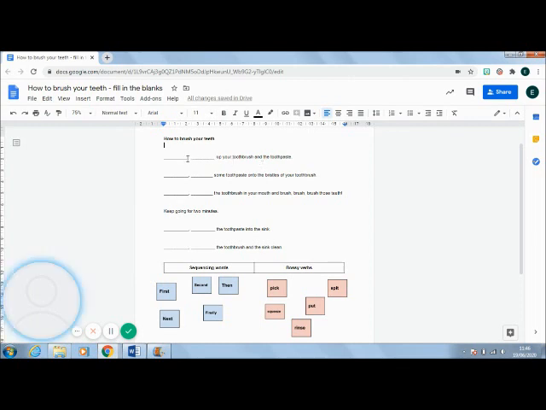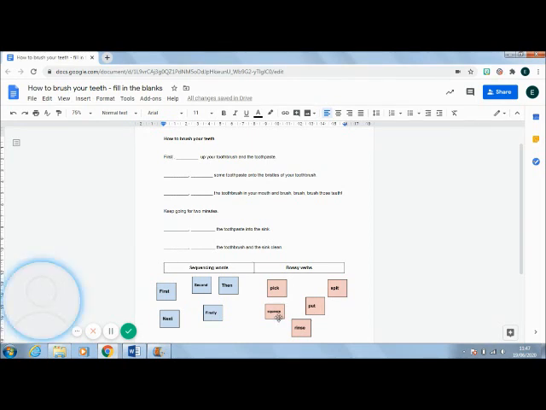I think it's the word first because that is the first thing that we do. So it has to come at the start. So in my book, at the top of my page, I would write the word first. Now the next blank is a bossy word. First, blank, up your toothbrush and the toothpaste. Let's see which one makes sense. First, spit up your toothbrush and the toothpaste. Oh no, I don't think we need to spit up our toothbrush, do we?